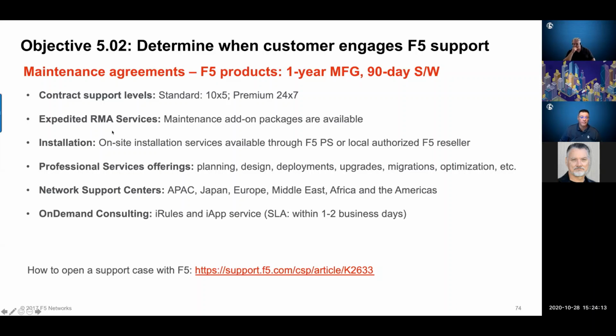We have the RMA expedited services. It's a 4-hour response. F5 does sell installation services. As a reseller, we encourage our resellers to learn how to deploy F5s and do the professional services. But I'll be honest, when I was on the professional services side, I didn't know a lot about ASM, so we used to contract and resell F5 professional services. You could use that as another resource that you could resell to your customers, right?